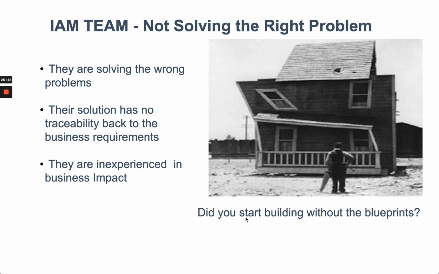IGA won't fix it. Because you would need to ask your stakeholders, your business leaders, how would they want to handle movers? Does the business want to cut the access as soon as the person goes from one role to another? Or are they looking for an overlap? Maybe the business unit says, we have a regulatory requirement and we cannot, when the person moves to another role in another business unit, cut the access.